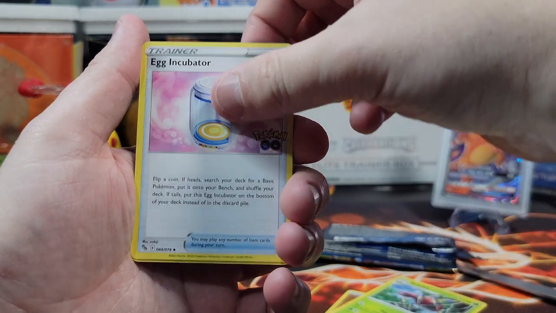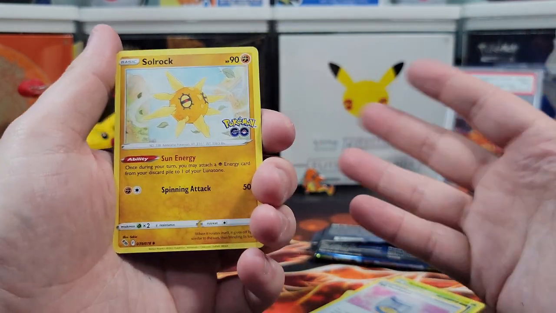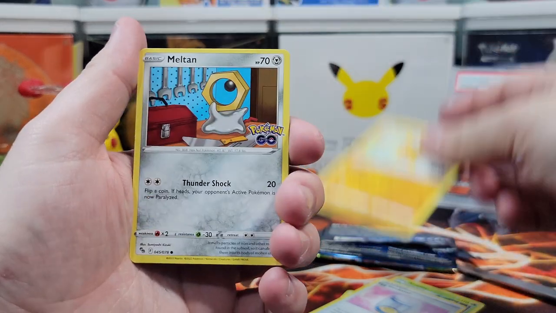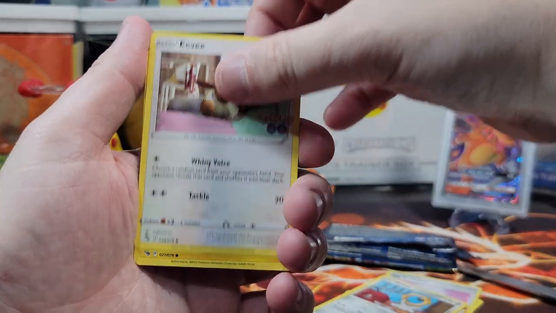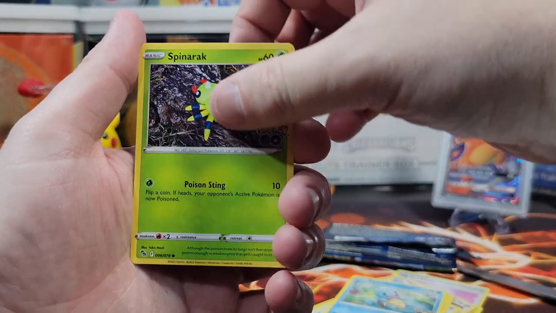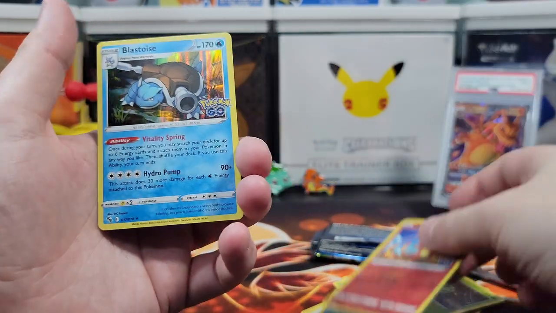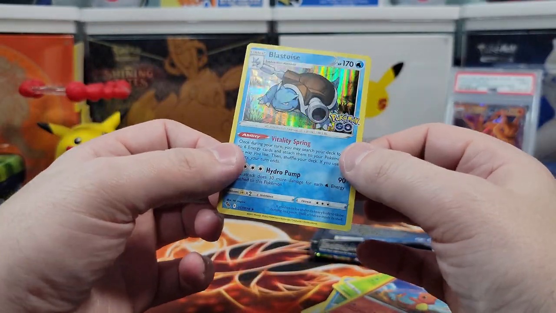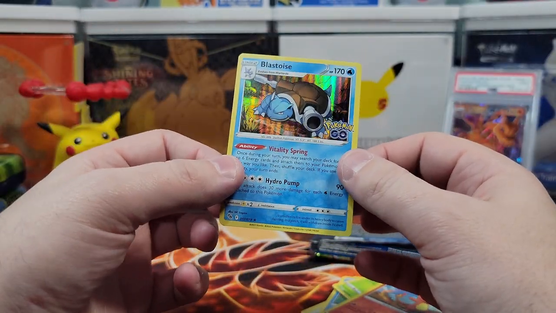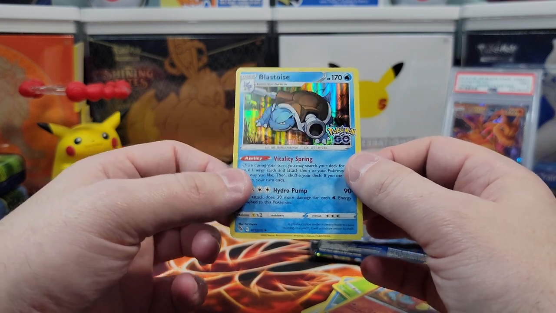Ariados. Egg Incubator. We need as many Radiant Charizards as we can get because that's the only one we can pull so we can make trades, right? Yes. Solrock. Melton. Eevee. Pikachu, Happy Squirtle, Spinarak, Reverse Holo Charmander, and Blastoise. I mean, it's a very good card, but at this point in our collection, it's a dud, yes. We have so many of them. Let's wrap them up.